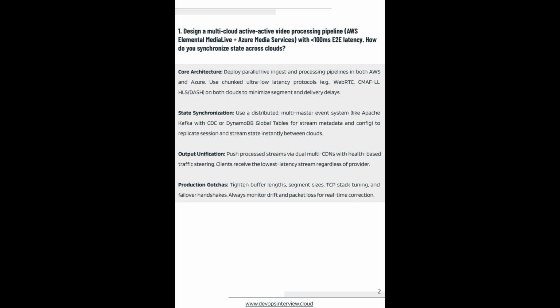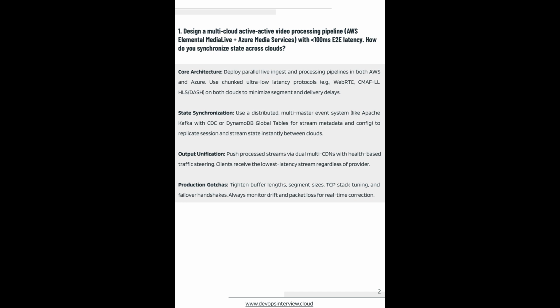Yeah, troubleshooting here is definitely not for the faint of heart. It requires a deep understanding of the whole stack, from network to codec to database replication. The quick version of what to look for: weird intermittent state differences between the clouds, video segments not lining up quite right, or sudden increases in player buffering. For fixing it, think time sync checks, auditing your data queues, using methodical debugging like the 5 whys, and deploying probes that act like real users.